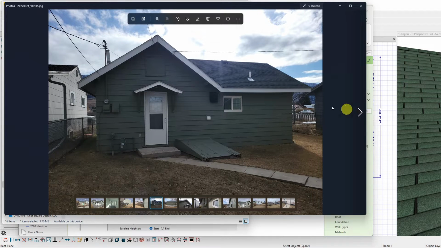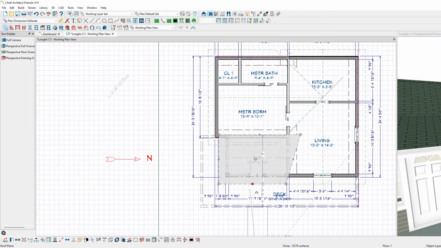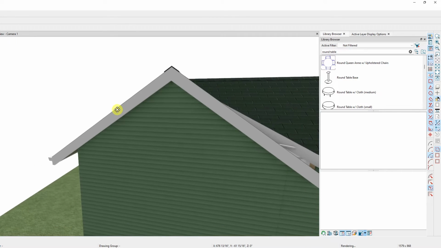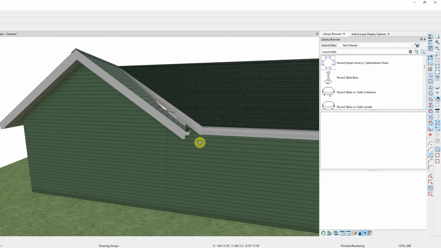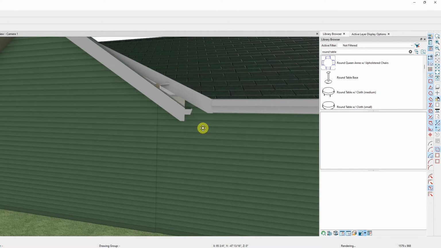So there's the back house, and this is where my fascia issue lies. You know, it just matches up, and fine. Turn that off, swing to the other side. Then I'm going to take the house. Okay. So around back, see, I got quite a bit of a difference in height here.